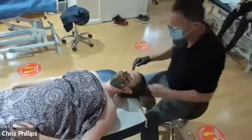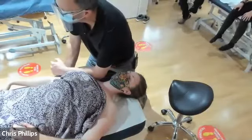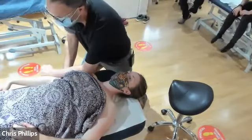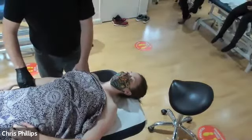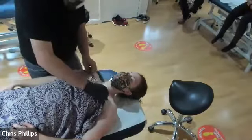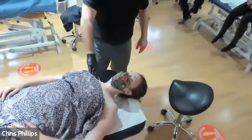I'm not happy with this side, Kat. I have to break the news to you. I'm going to come back onto this side. It's fascinating, isn't it, when we have this long-term chronic condition, where people have done a lot of work to try and stabilise. What I want to work into here is the subcutaneous muscle here.